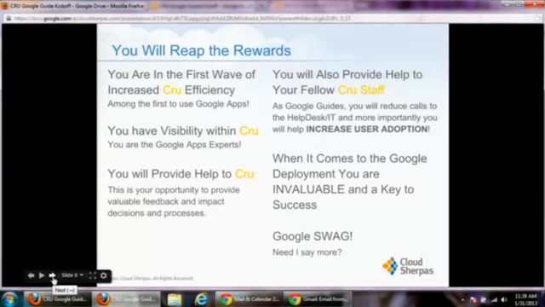You are also going to be among the first to reap the rewards. Not only will you be in a leadership role and be able to encourage your fellow staff, and that's going to be fun, but you will be the first to gain the efficiency and the collaboration power of this new suite of tools. And I personally am very excited about that.